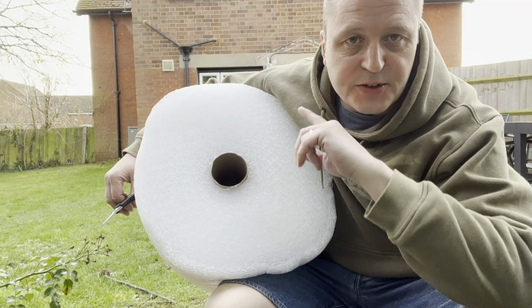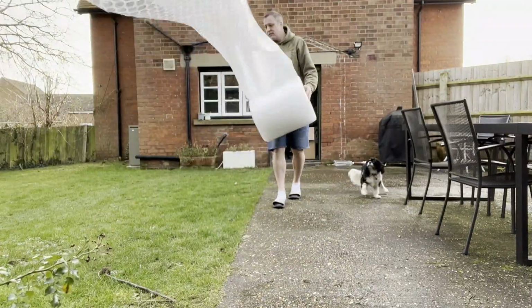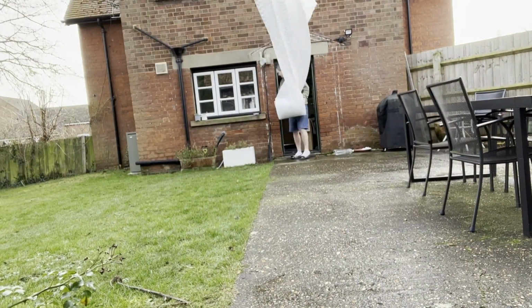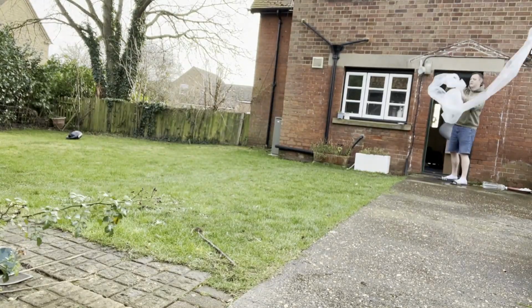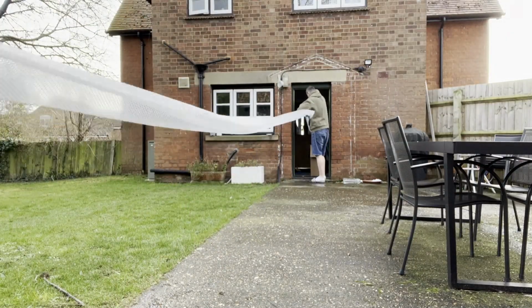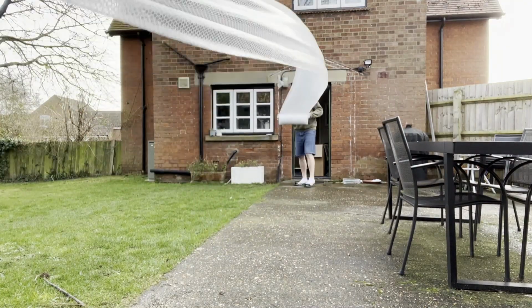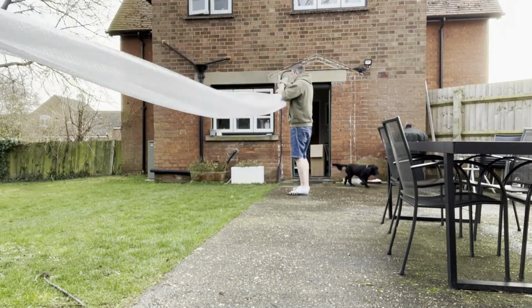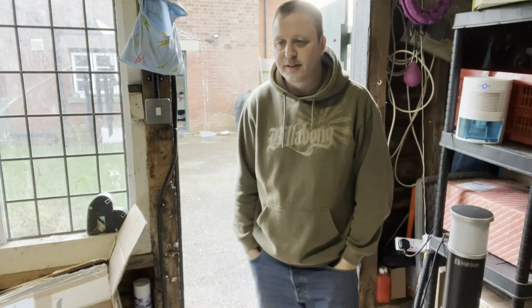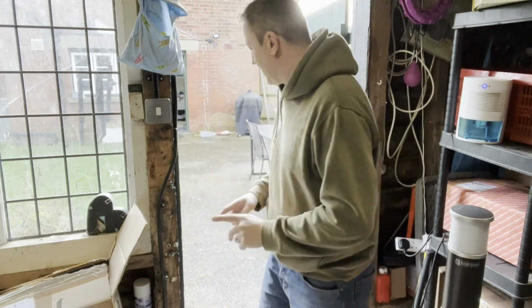So just as before, I'm measuring across here. This was 8 metres. Let's see how many times we can go across. That was so windy, that was a bit tough. But I need to get it done because the wind's getting stronger and stronger. There's a storm coming tonight. So I wanted to get this done as quick as possible. So let's see how many lots of 8 metres we had.